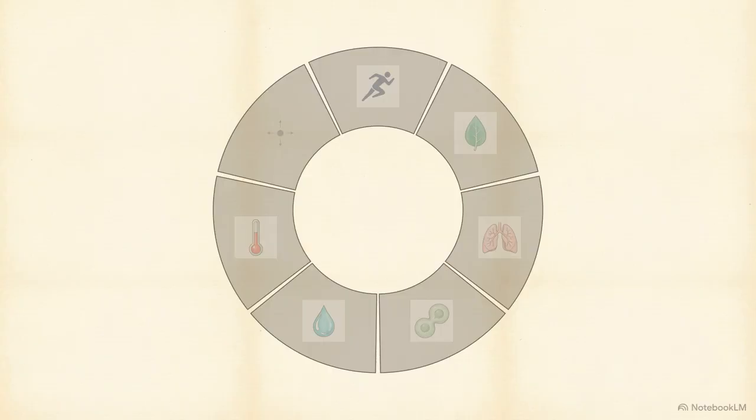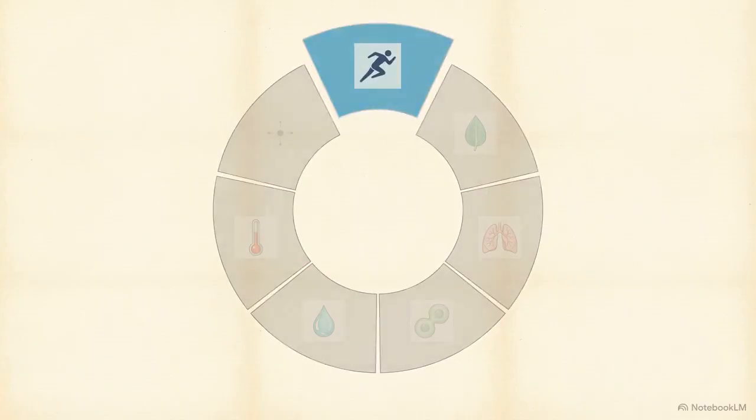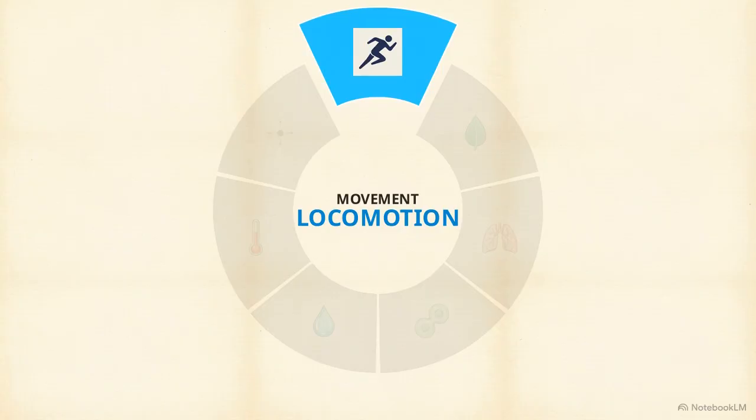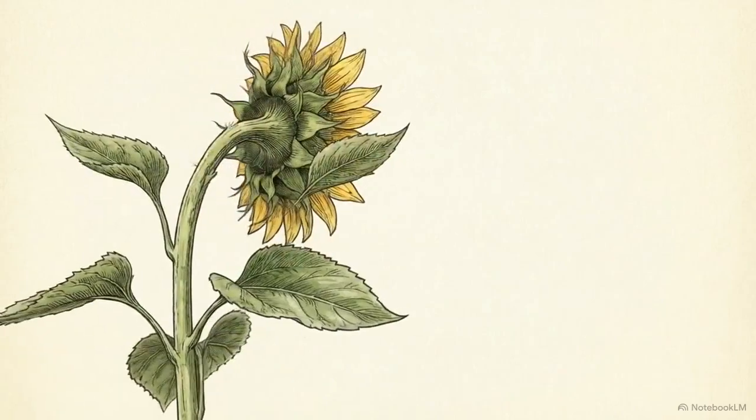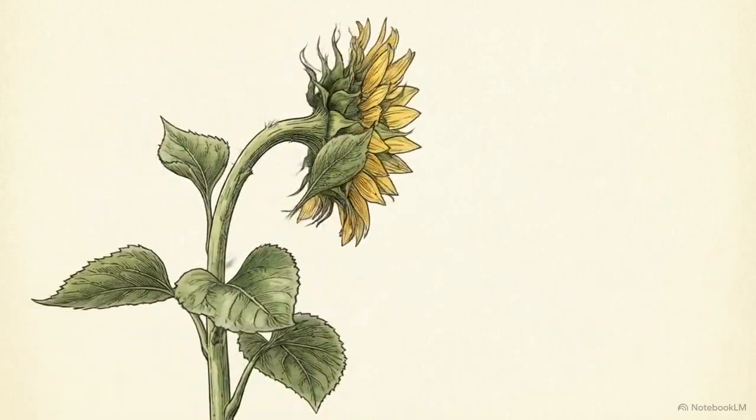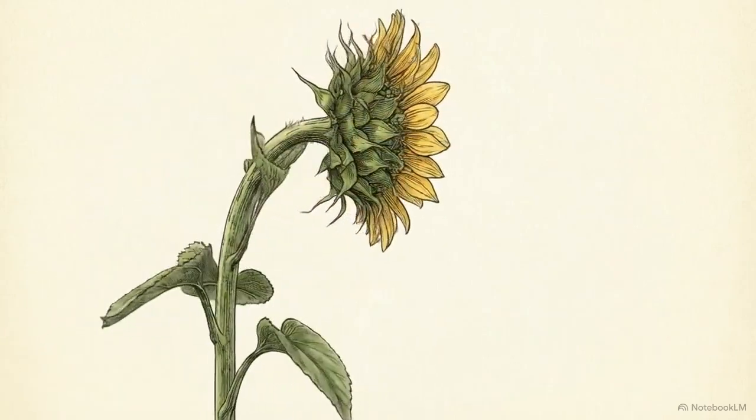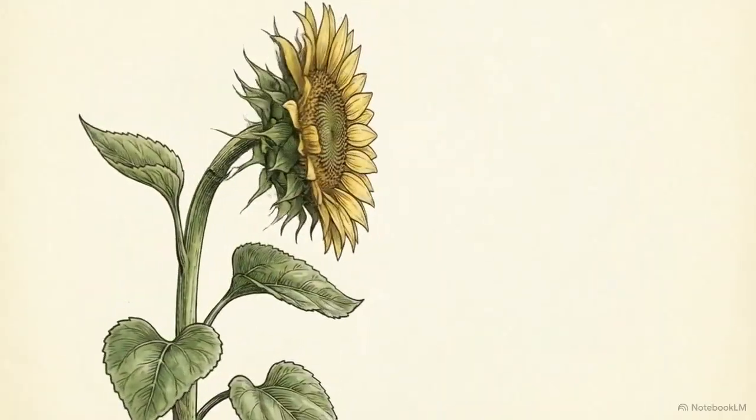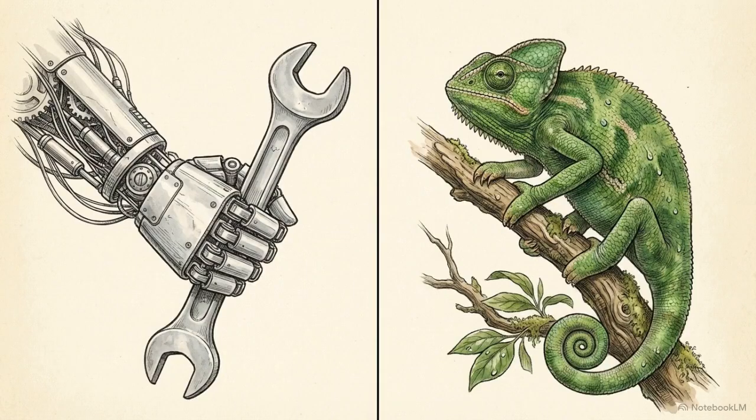While a car only moves when a driver presses the gas, animals exhibit locomotion, an internally driven change of position fueled by their own biology. Plants also move autonomously, though they rarely leave their location. They rely on slow growth patterns to orient their leaves and stems toward the light. This internal drive separates the mechanical reactions of a machine from the active, self-directed existence of an organism.